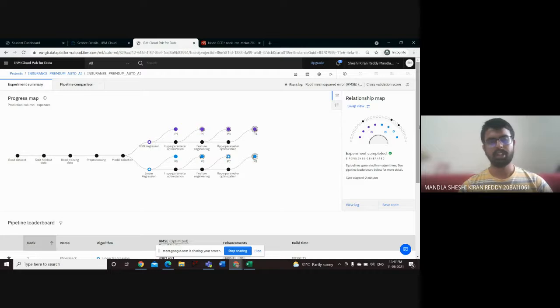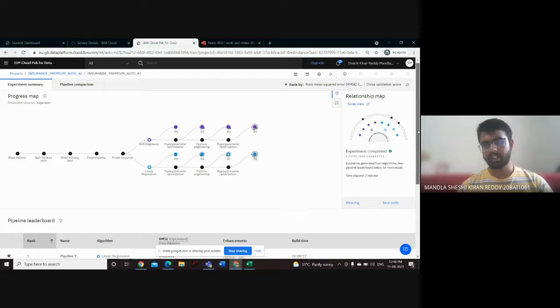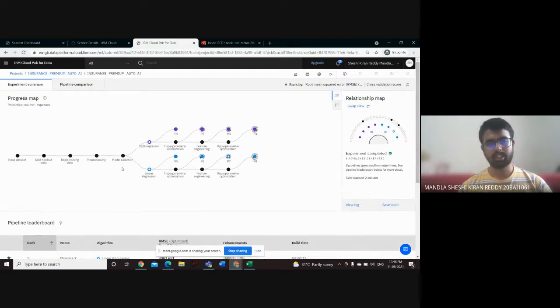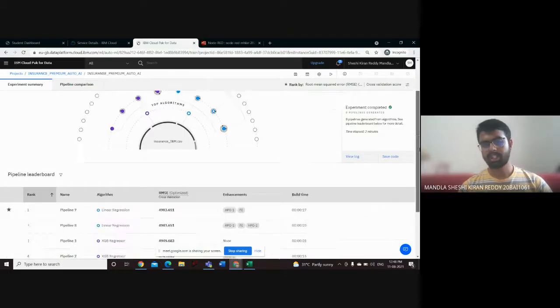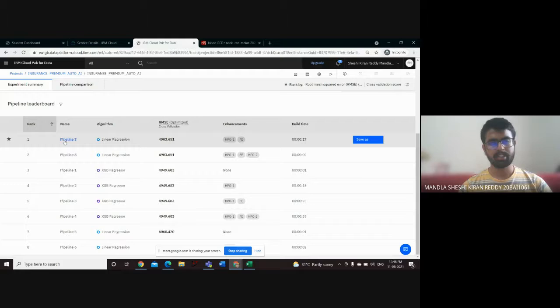It will recommend the algorithm, and if you don't want it, we can change it. So in this part, we'll be doing the regression algorithm, and it will be doing the feature engineering, data analysis, pre-processing, and it will check all the models, and it will show the whole process here. The status will be shown while we are running the project, and while I swap the view, you can have it in the different pipelines. So after running the project, it recommends the pipeline 7 model, which has a low RMSE value, meaning it is very efficient, has fewer errors, so linear regression.